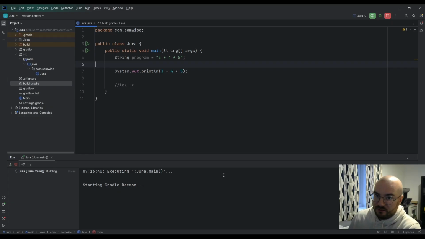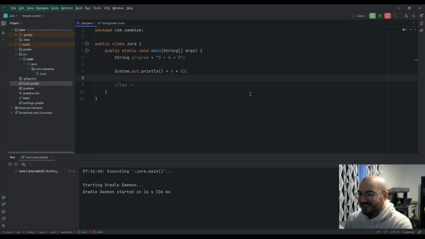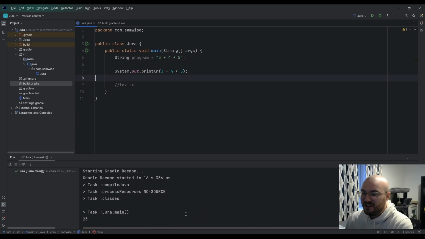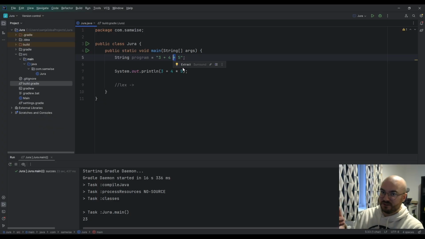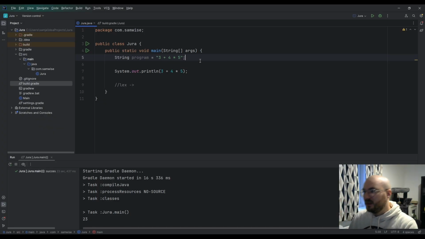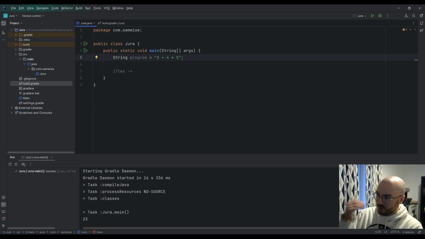It's on over 1 billion devices. Gradle started in 16 seconds. Good stuff. You get 23. Why do you get 23? Because you do the 4 times 5 first, because multiplication has a higher precedence than addition, and then you add the 3. So you have to do something a bit more smart than just left to right.